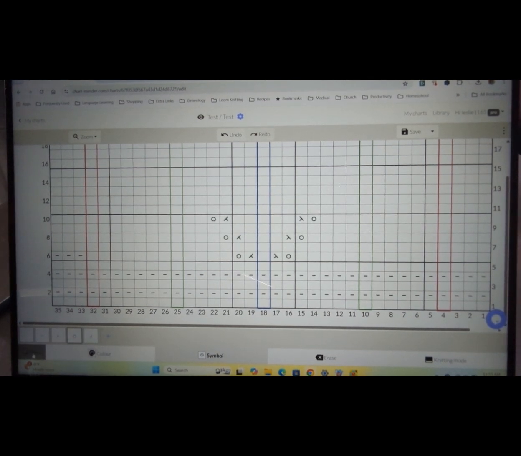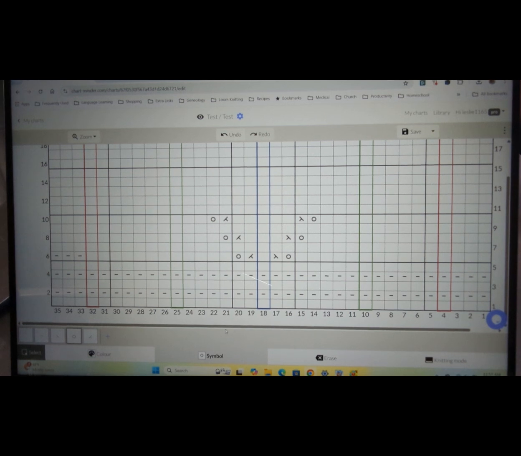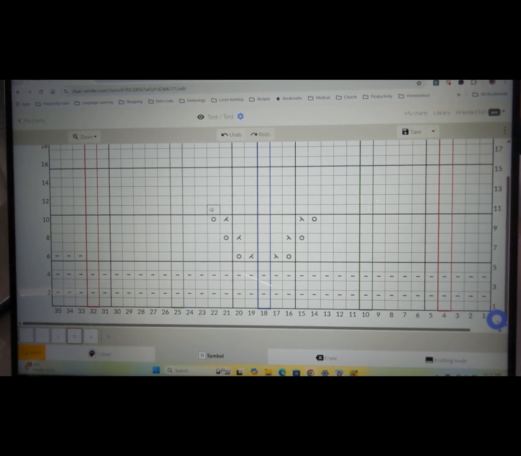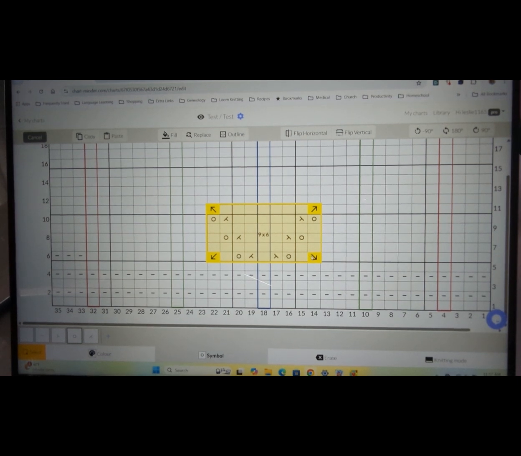The Select Copy Paste tool in this software is not quite as convenient as the one in Knitting Chart from my last video, but it does work pretty well, so I'll show you how that one works. You're going to click on that Select tool, then you can highlight a section that you want to copy, then you copy the stitches.